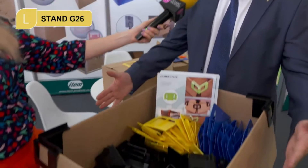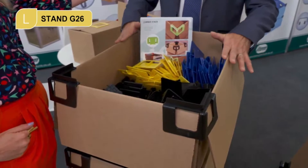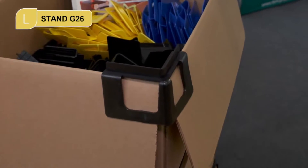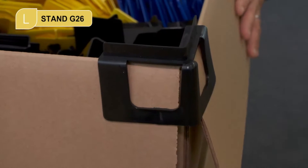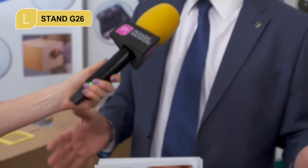Here, for example, we've got corner pieces that go onto a box, that enable you to stack the boxes if you're using a pick and pack operation. The good thing about these is people generally have been using elastic bands — huge elastic bands. With these, it keeps the flaps open as they are here, but then you can stack as well, something you can't do if you're using elastic bands. So that's the benefit of these.